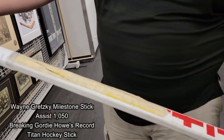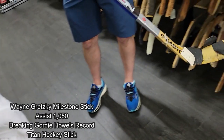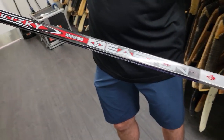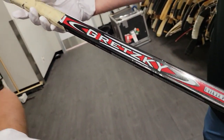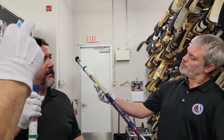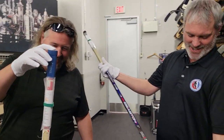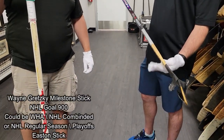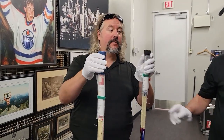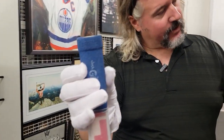And as a comparison, here's his 900. Okay, so that would have been his 900th professional goal, because of the WHA and NHL combined then. Good question, because he had 857, if I recall correctly. Must be. 900th professional goal. There you go. '94. So the stick heights have definitely stayed the same, but you can see the tape has even changed a little bit. They actually got grippers on here as opposed to regular hockey tape.